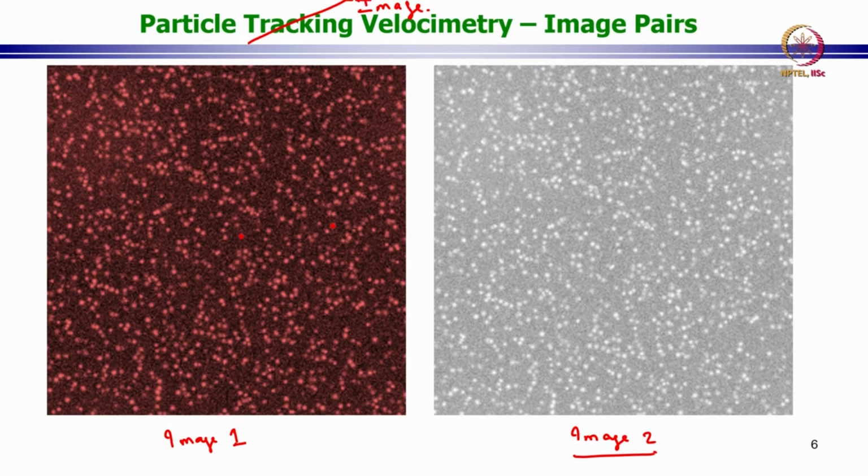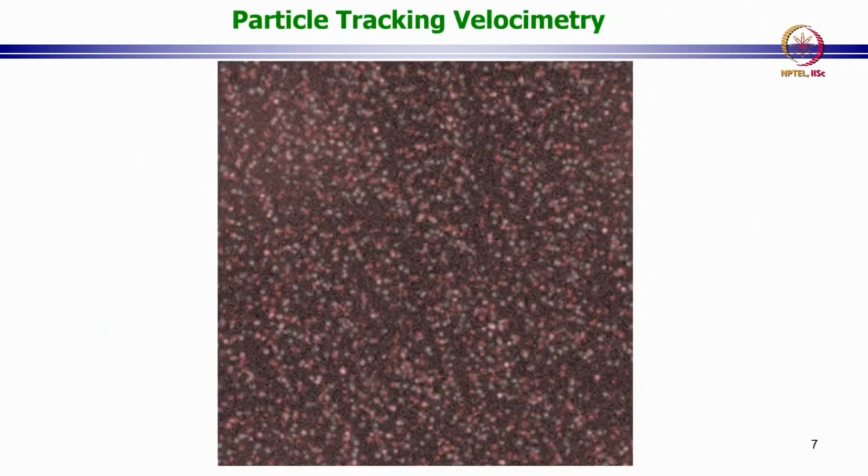However, see what happens when I overlap the two images. When I overlap the two images, you can see that there is a shift. So, this white particle here, this red particle here is shifted a little bit, and similarly in many other cases. So, the white image is shifted a little bit compared to the red. So, in this small shift is where the information of this background flow is located, and that is exactly what particle image velocimetry uses.